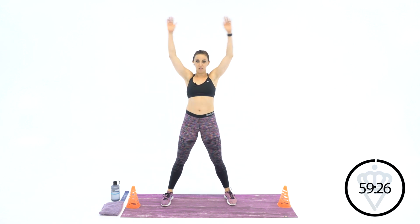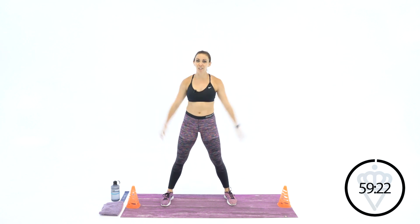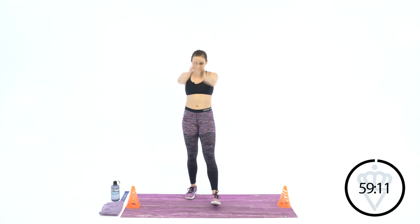Warming up the arms. Although this is an agility workout, you'll be doing a lot of footwork, a lot of light on your toe movements. We will be using your arms for all the moves, so we're gonna warm those guys up as well. Your core will always be in control, so definitely needed to warm the torso up. Let's switch directions.